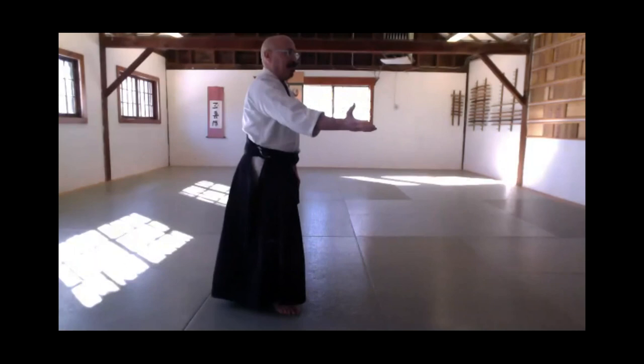You can see all those elements that we went through. They're right there in all the strikes that you do. They're right there in every technique that you do. They're right there every time you get on the mat doing Aikido. And it's a lot to think about. But now's the time where you're home alone a lot. You can think about all these things so the next time you go to your dojo, you remember all these things together.